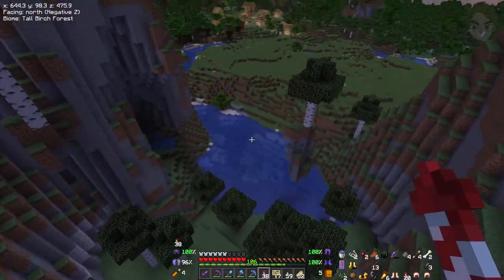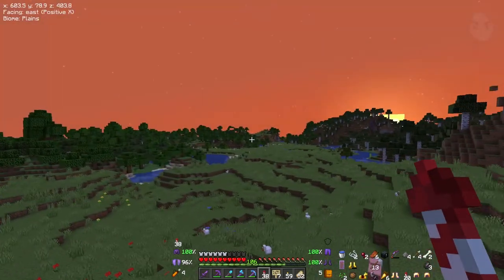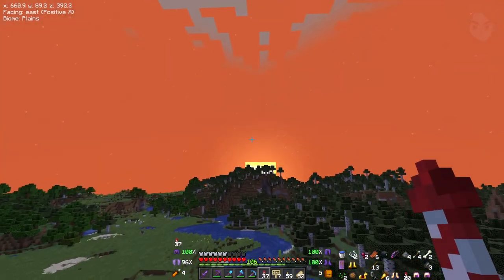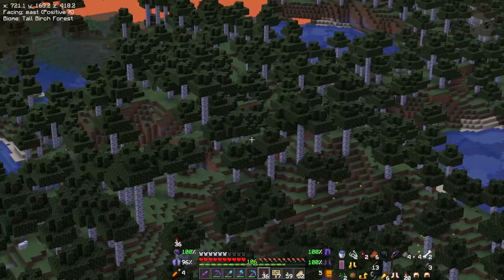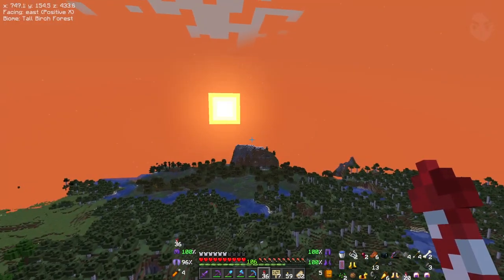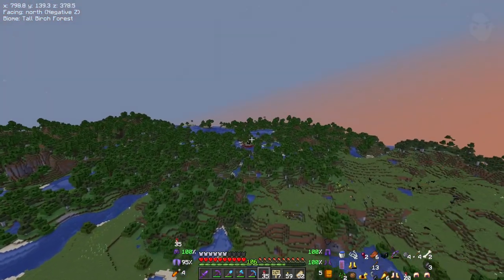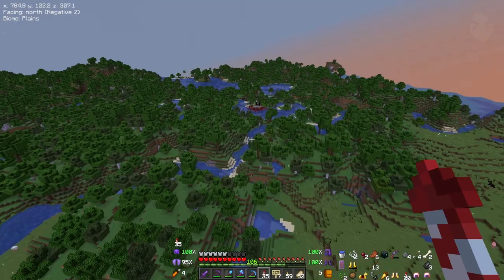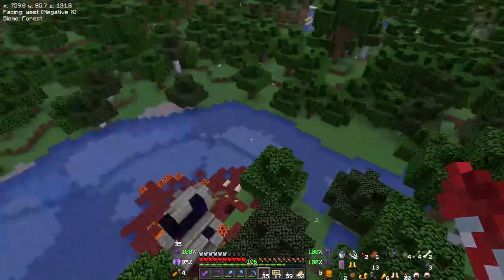Whoa. Whoa. And then there's a village over there. I don't think I'm going to go visit it. We all know what villages look like. So we got a lot of birch. I actually don't mind birch, but I mainly use birch for signs because they're clearer. Here's another portal.